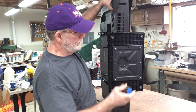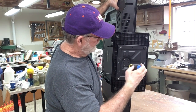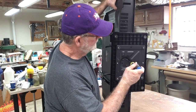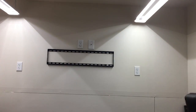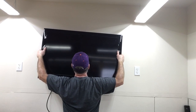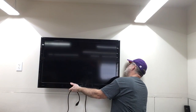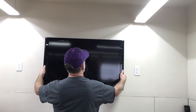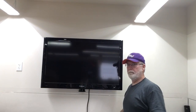Different TVs will have different types of brackets to unscrew this, but this one's just real easy and very straightforward. It's just got 4 screws that we'll be able to take out, and this base will be able to be removed. Okay, all that's left is to get this thing on the wall. Okay, and we didn't drop it. Can't beat that. Let's go ahead and get it hooked up.